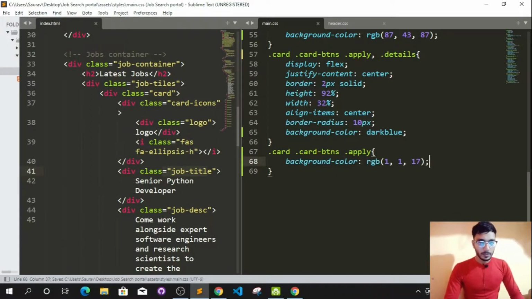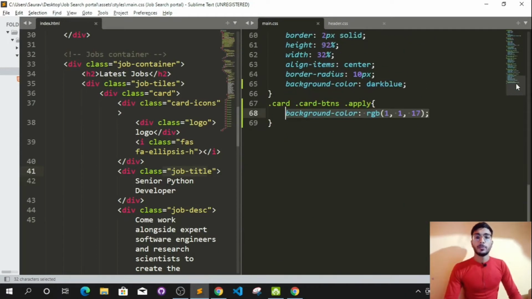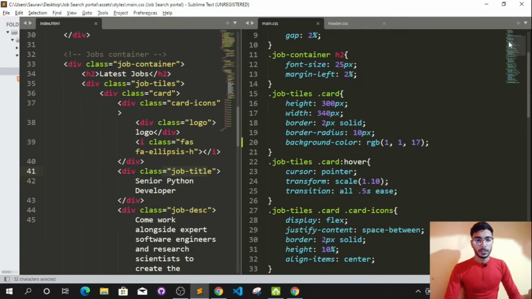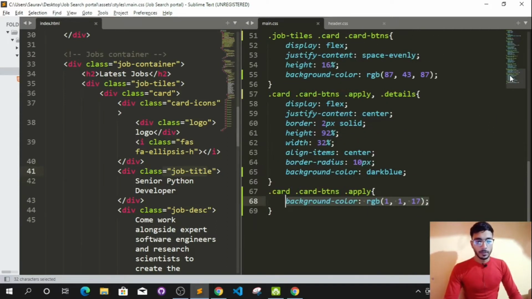Now save this. Since you added this background color, now for the apply section this will be applied, because CSS chooses the last line. If you know the rule of importance in CSS, if you have written the same selector twice, first selector here and second selector here, then whatever is written last will be important, and that will be the default color instead of this one.